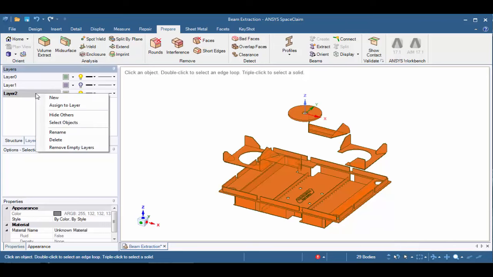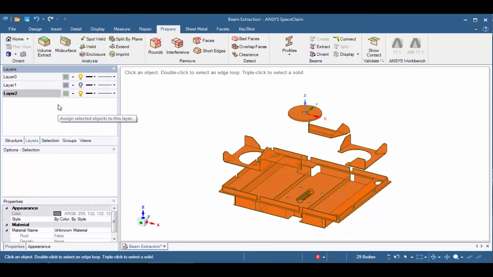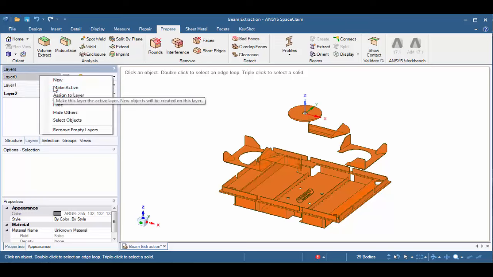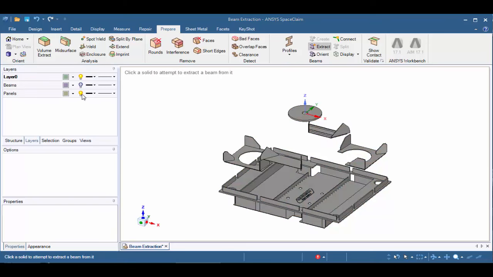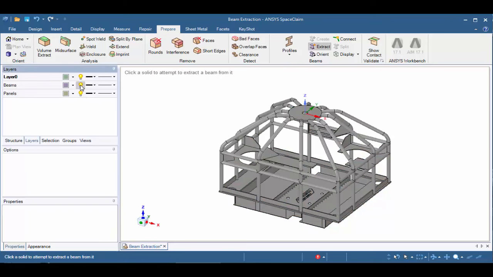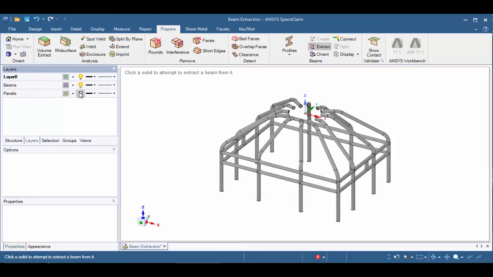And then we'll right-click on Layer 2 and say Assign to Layer. Now, let's go ahead and make Layer 0 active again by right-clicking on Layer 0 and saying Make Active. And let's turn on the beams layer and turn off the panels layer.